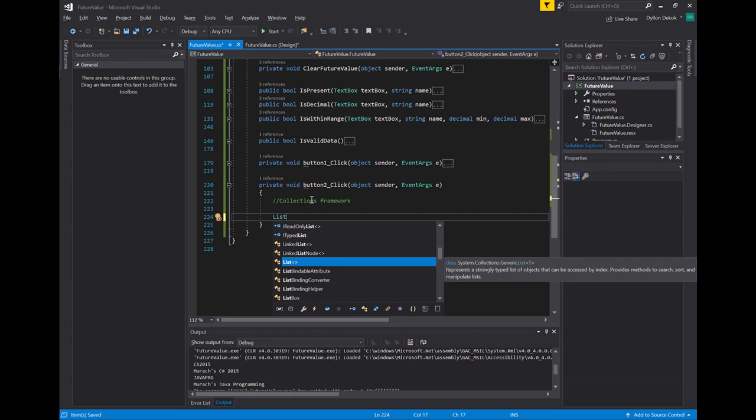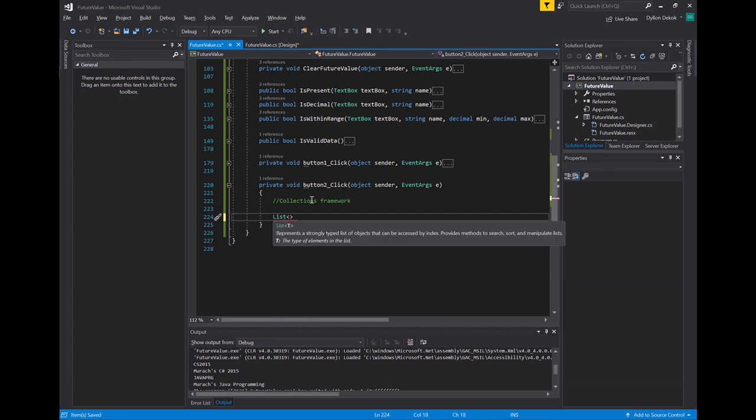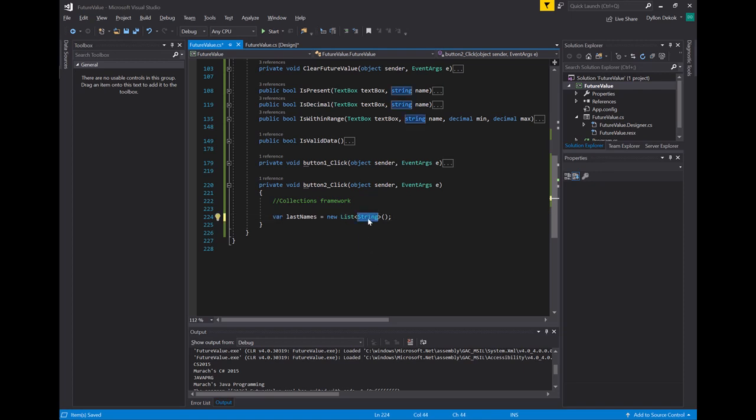So in one of the previous videos, I did a list of text box. I also did a list of int. I want to do a list of string here. And again, I don't need to specify that it's a list of string. I can just say var lastNames equals new list of string, and it'll just know that I'm talking about a list of string here because I say new list of string. I'm going to use the lowercase string.